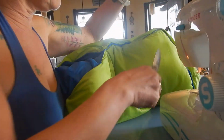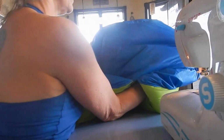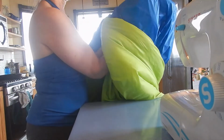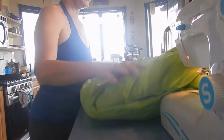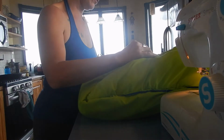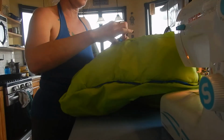That was much better. So it must have been one of those things. Nice. All right. Now I just have to sew this together. And then, holy smokes, we have a quilt.